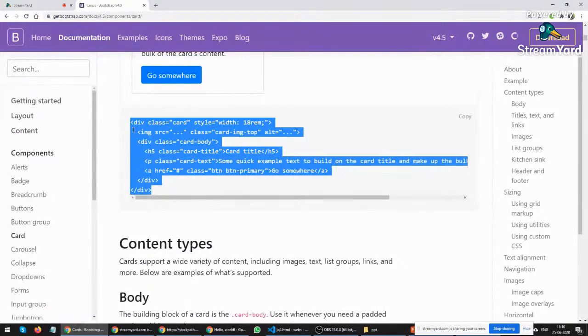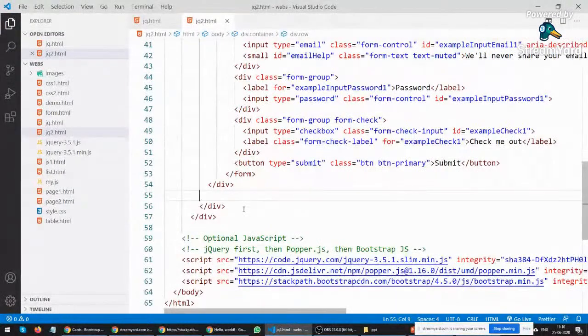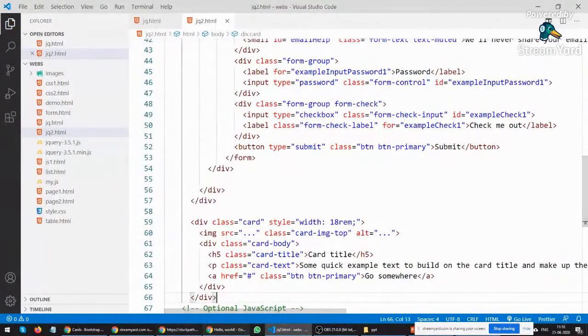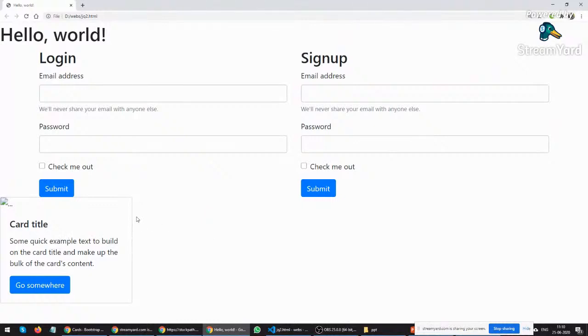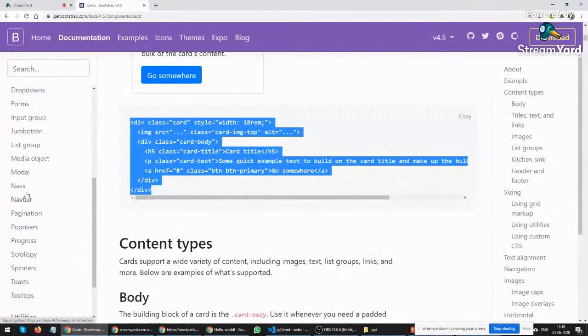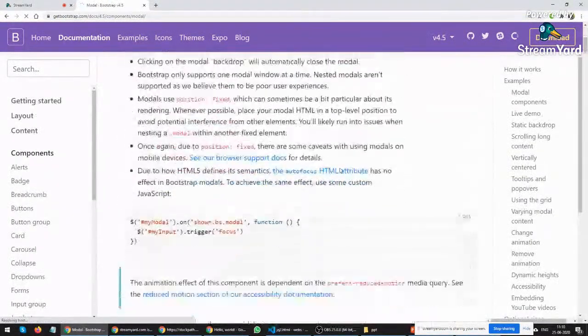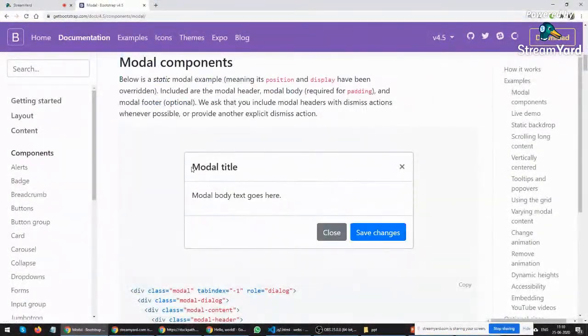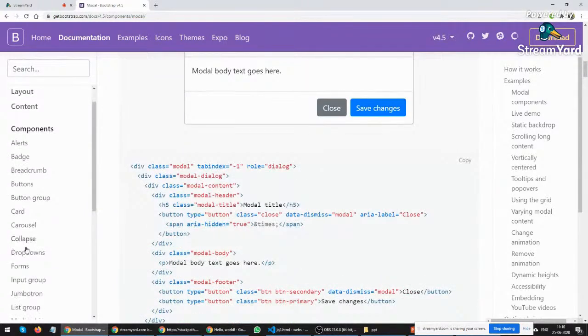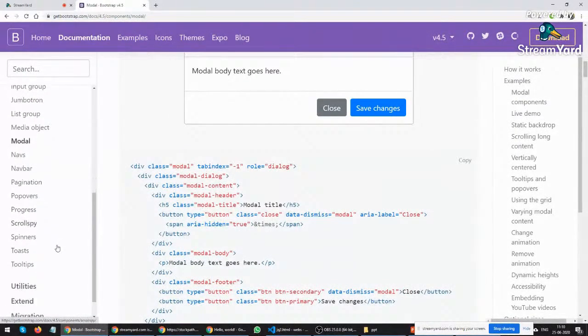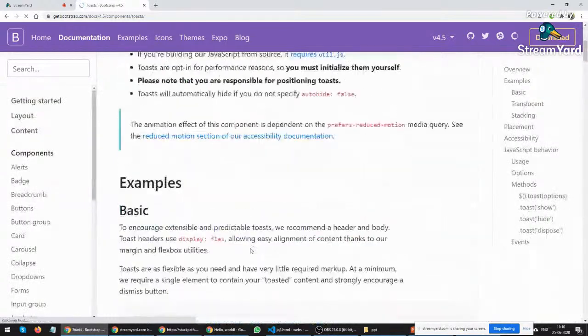For example, let's say I want to display a product over here. You know very well, in the shopping cart we have a product concept like this, right? We have different products. We have 3 cards, and if I click on a particular card, it will display the details. So the modal box, for example, I hate this JavaScript alert box, so you can focus on the modal box. Okay, and toast, yes.